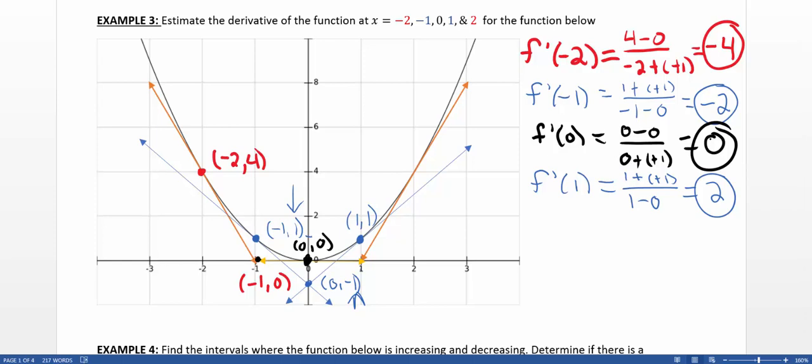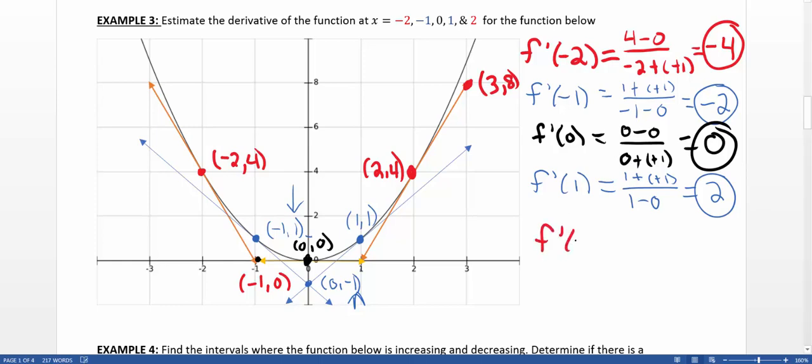So that's good. And then finally, we want to approximate the derivative at 2. So at 2, we're right about here. We're picking 2 points on this line. So again, we'll pick 2, 4. That's 1 point. And then we'll go ahead up here and we'll pick 3, 8, which is sort of where I stopped drawing this line. But the tangent lines go on forever and ever. So again, you can pick any 2 points on the tangent line. Just choose ones that are easy to work with or the easiest for you to work with.